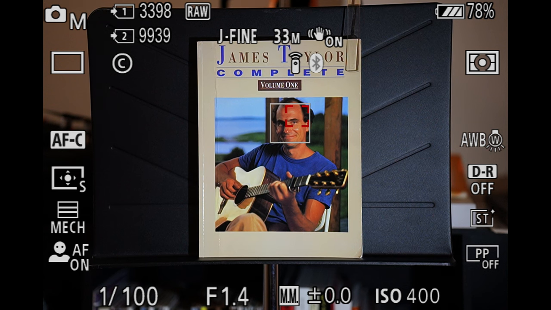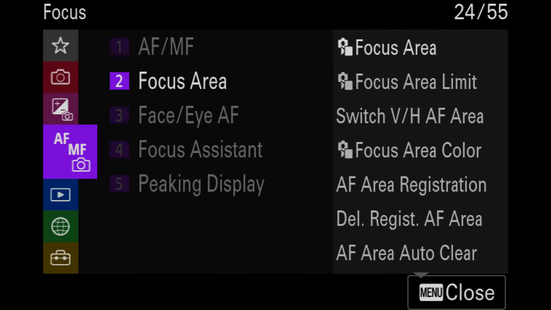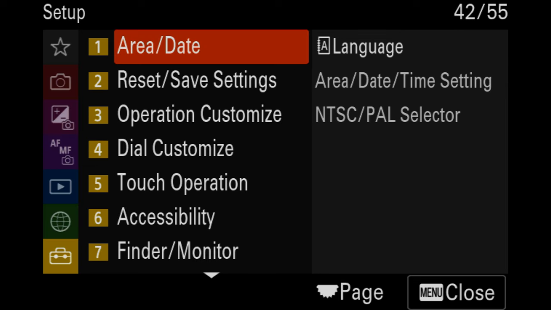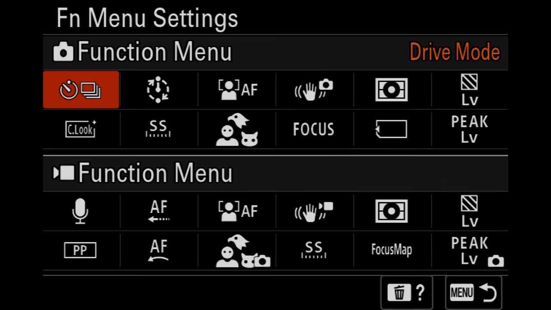I don't know that there's really more to cover as far as the AF. I can't really think of many, but if there's any other things I could look through, if you want to look at these settings again here, these are my customizations. Now you have different customizations. So there's one more thing I guess I can show, which is the function menu customizations.